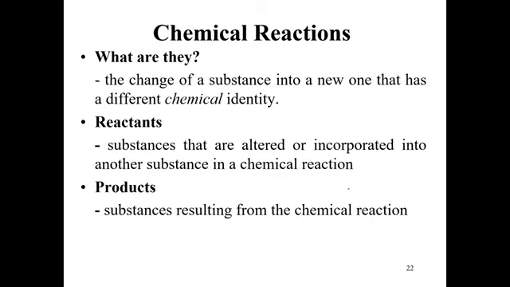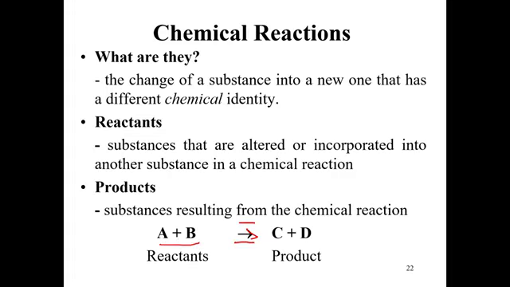Products, these are the chemicals that are formed after the chemical reaction. So an example is if you combine element A and element B, it will form compound C and compound D. Most of the time, there is an arrow in between the equation, the chemical equation. Chemical equations will be discussed in your chemistry. Where the arrow points, this is where your products are. Where the arrow is not present, these are your reactants, meaning this reaction is a one-sided reaction. A and B become C and D, not the other way around.